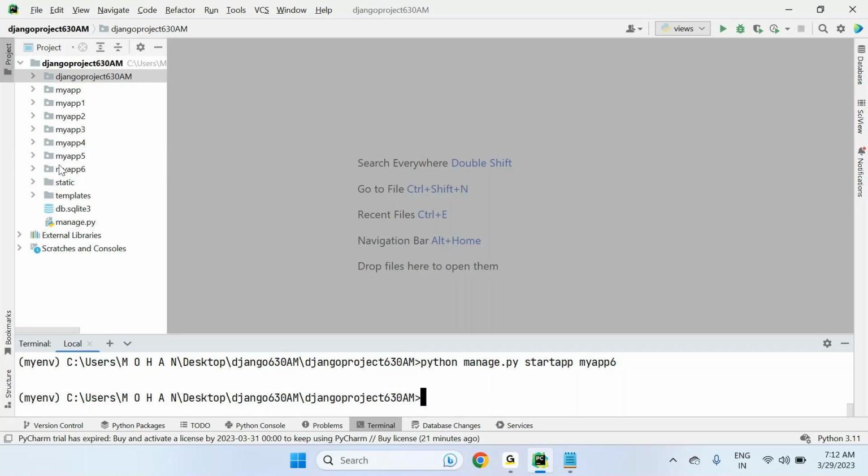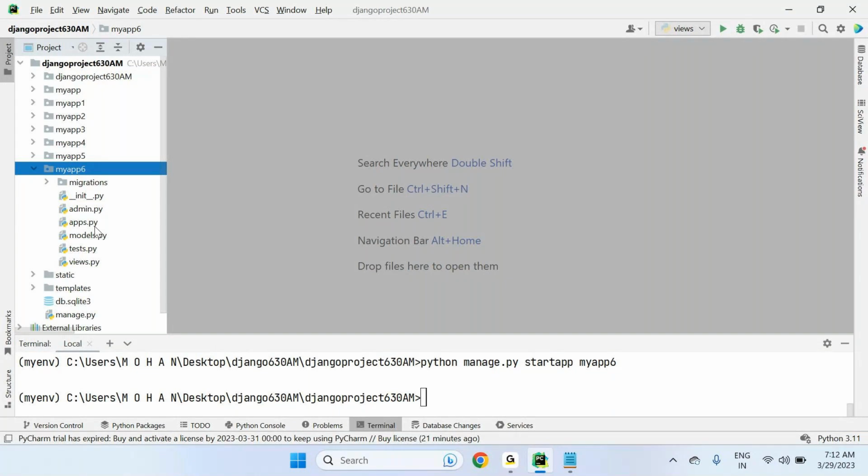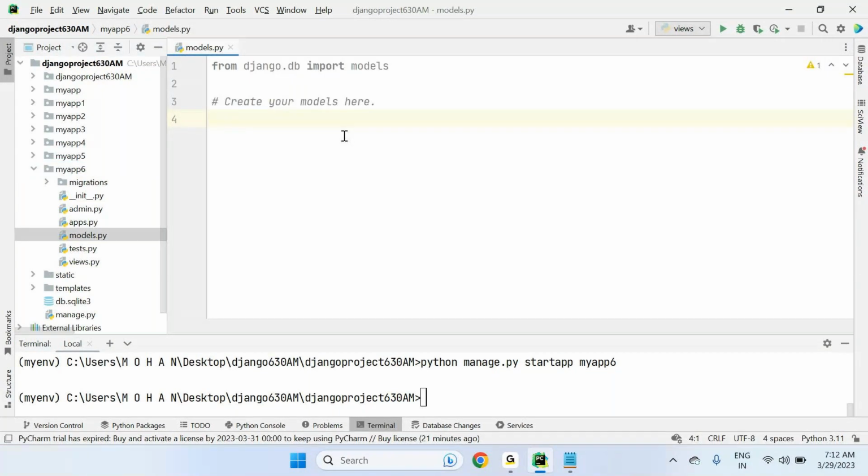So how to create a model: in myapp6, let's go to models. I'm creating a model, you can create a class, student or employee. Let's take Employee.